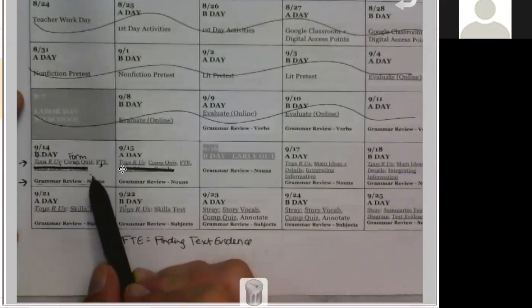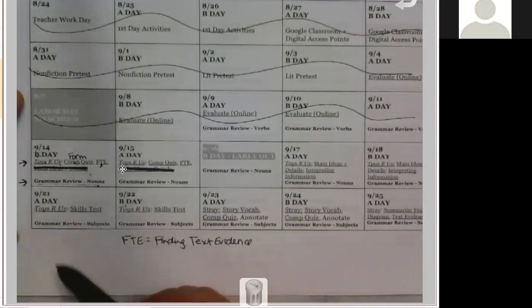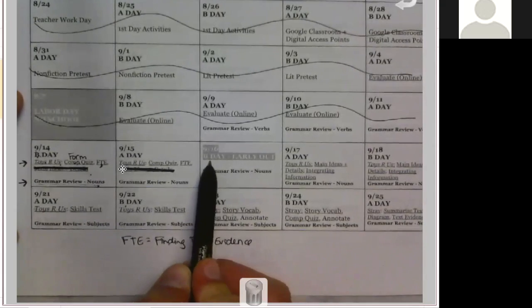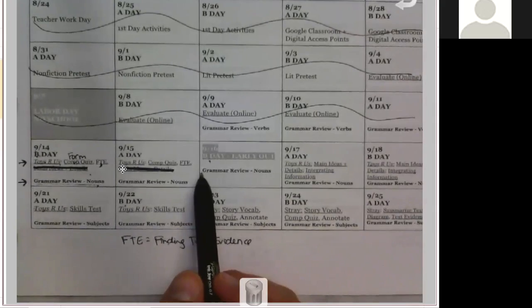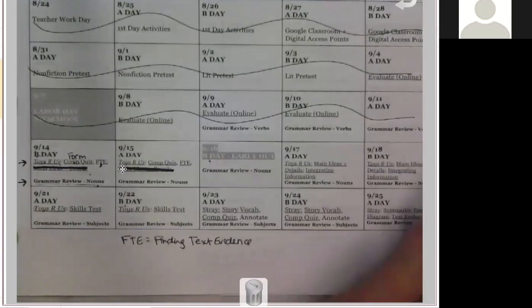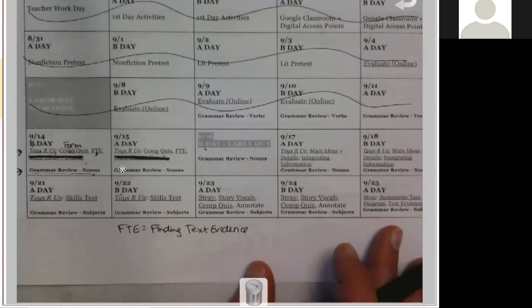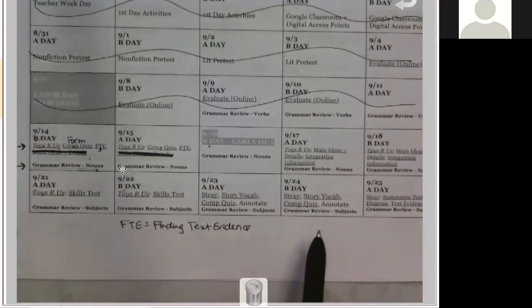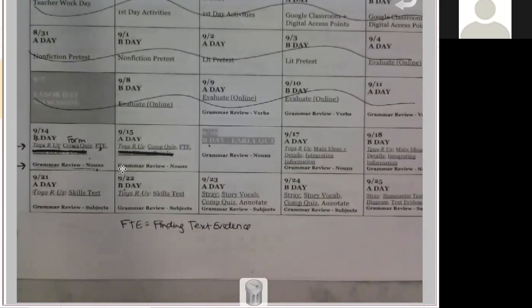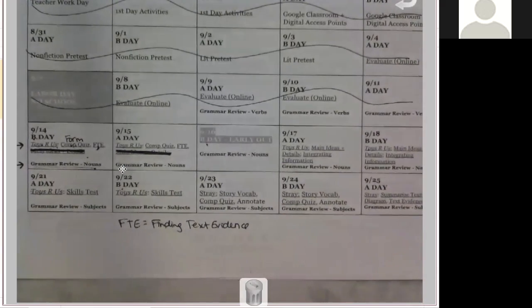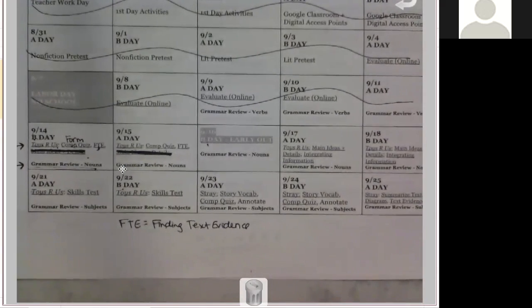Yay! Okay, that means if you do not get one of these finished, that becomes your homework for when I see you on this day. Okay? If it helps you to cross out the days that you are not here, that's totally fine. Just know that you are on a particular day and we will stick to this schedule. All right? If you have any questions, please feel free to send me an email and I will do my best to answer those from afar.